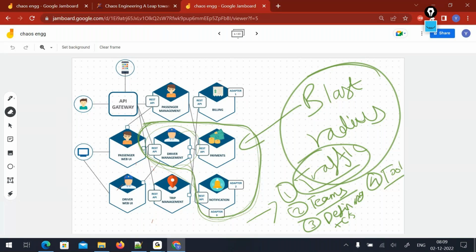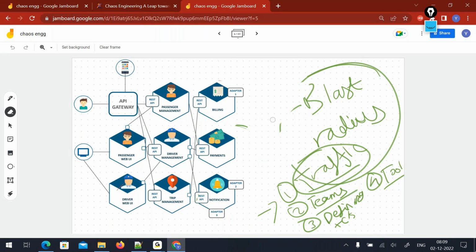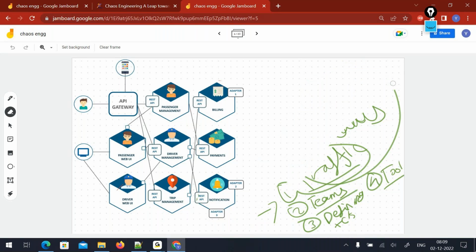Let's say this is a service where you book your tickets, like MakeMyTrip, some application like that.